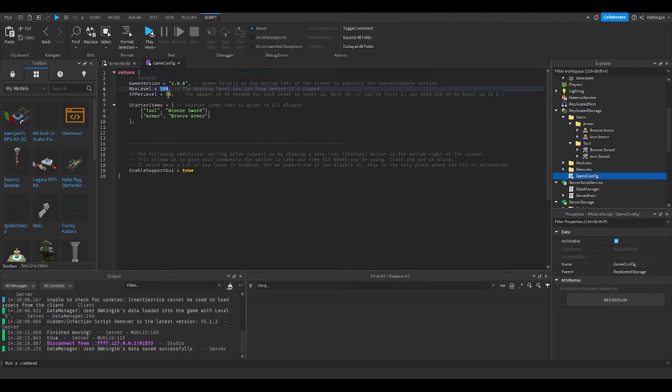You got the max level, XP per level. This is actually more customizable than the other one, just saying. And then you got the starter items. This is where you get the items. So, you got bronze sword, bronze armor, and yeah, pretty much.